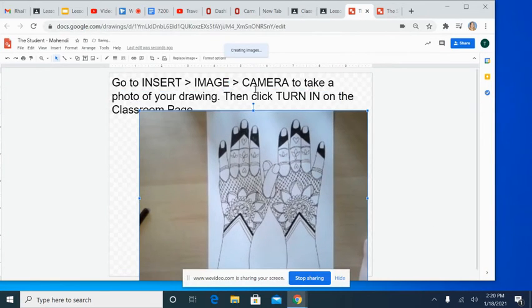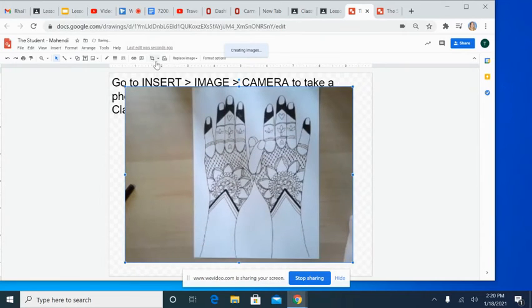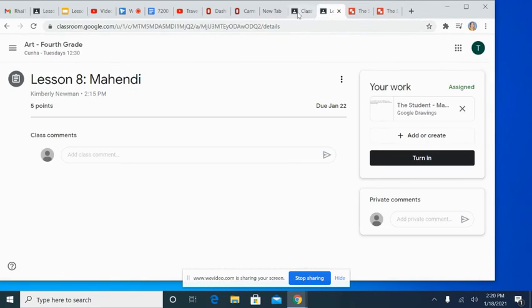Then it says click turn in on the classroom page. So this is saved to the drawing. It says save to drive. So you can just go back to this tab you were just on and click turn in.